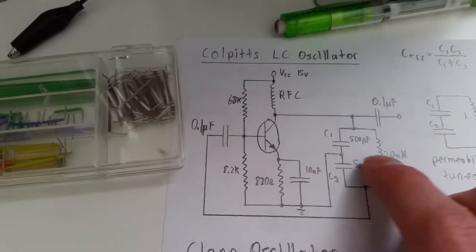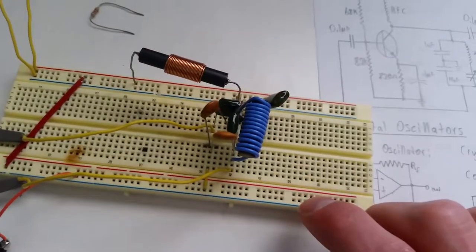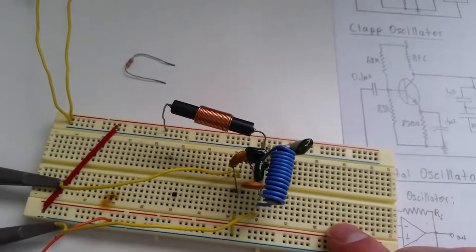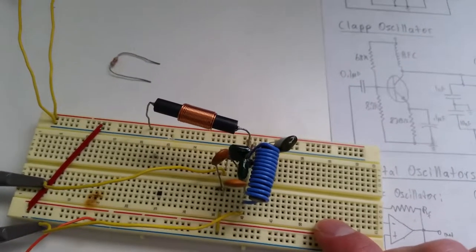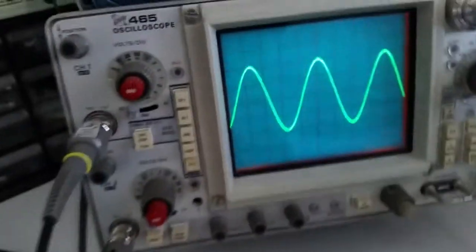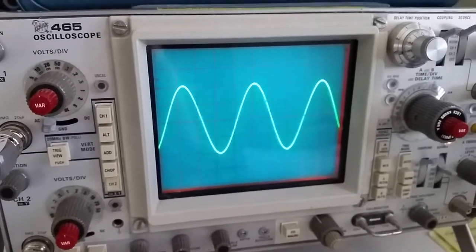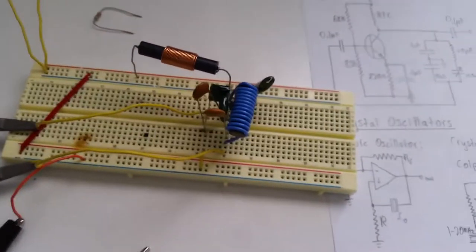But this tank circuit's just a bit different. Now, I had actually built this thing incorrectly when I was first putting it up and it was oscillating at all kinds of frequencies from like 5 to 10 megahertz. It was kind of crazy. But when I built it correctly, you know, as you can see, it's a pretty clean sine wave. There's hardly any, there's no visible distortion. Let's put it that way.